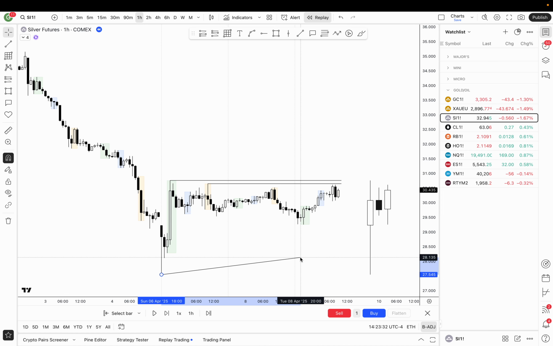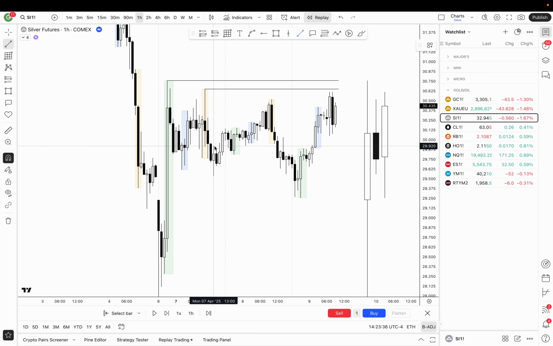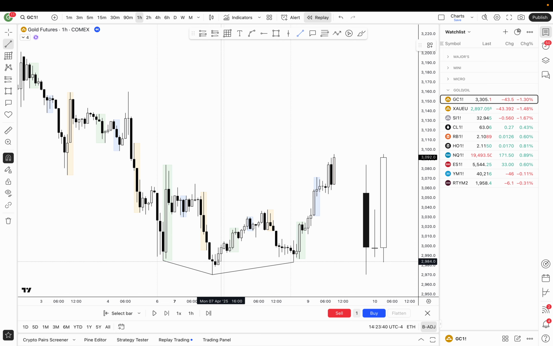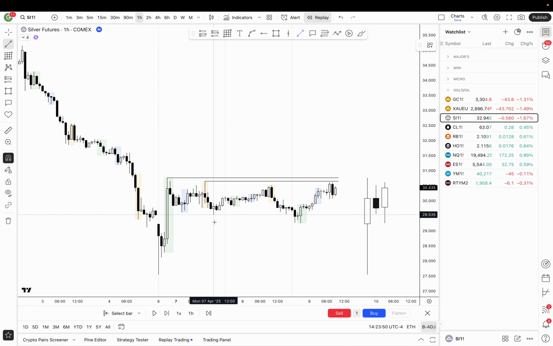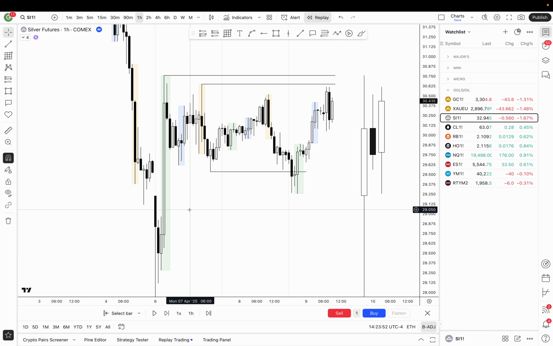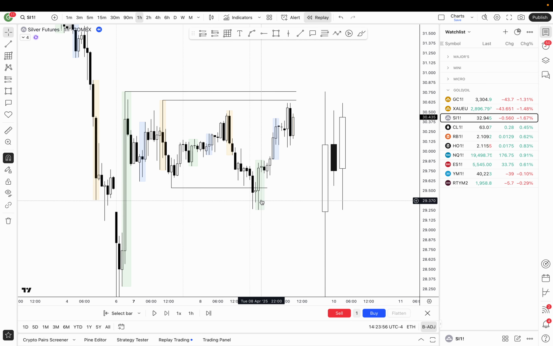So this SMT ends up holding, but when are we actually going to expand away from that SMT? Right, because initially we didn't expand away. As you see, it's kind of just consolidation. There's no real displacement away, but what's the trigger for this SMT to hold? It's when these assets take out this low. Right, so see how we're creating this SMT here at the lows, and now we're creating a higher high. You see how this is actually expanding away from this SMT? That's what we want to see.